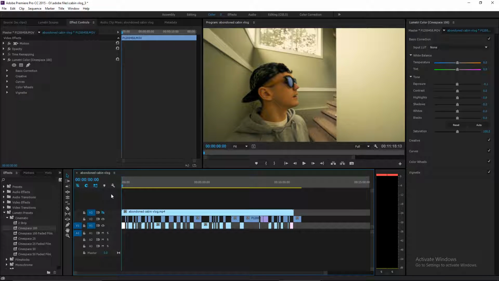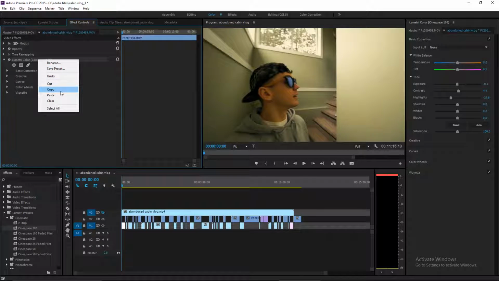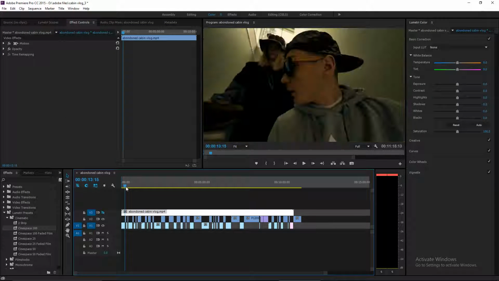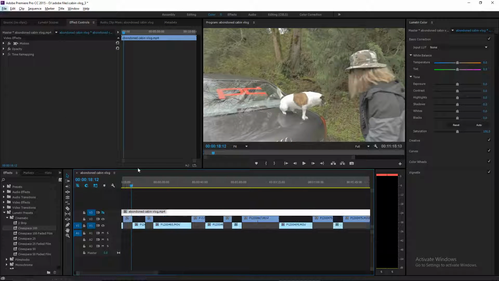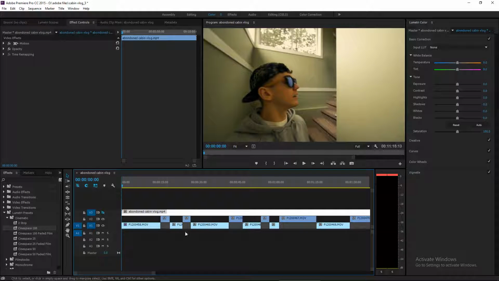If you go back, this is the first clip I've put on where I've actually put a filter on, a CineSpace 100 LUT, it's called. Obviously, you know that. The contrast, you adjust it. And then what I end up doing is I just say I like this. I'll end up just copying this, like copy paste. You can copy, and then you go over to the next one. Like I'll go through and do every single one by one.